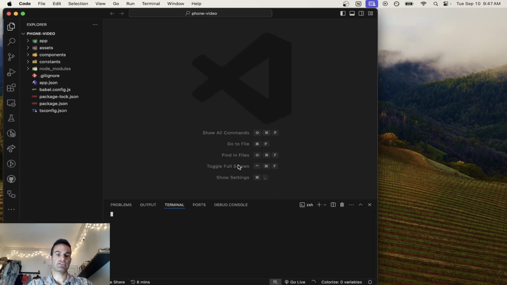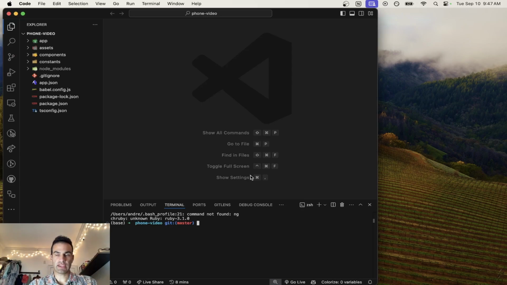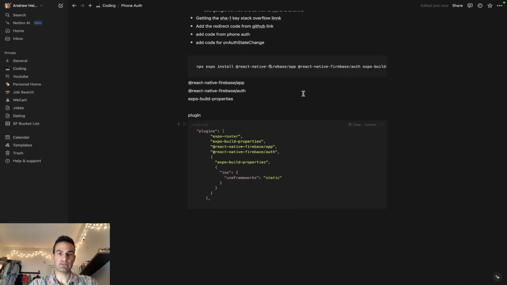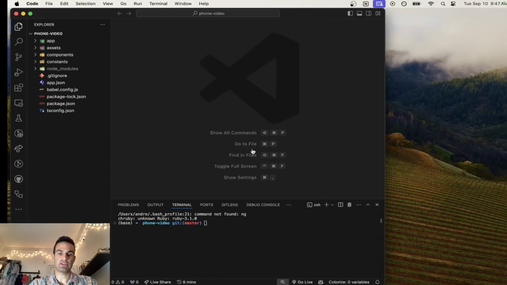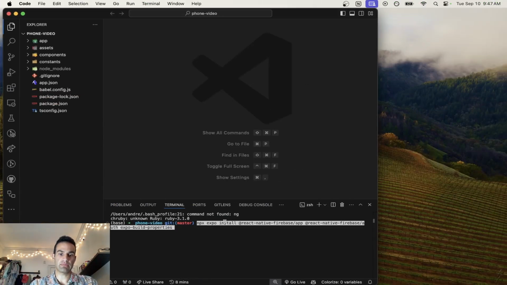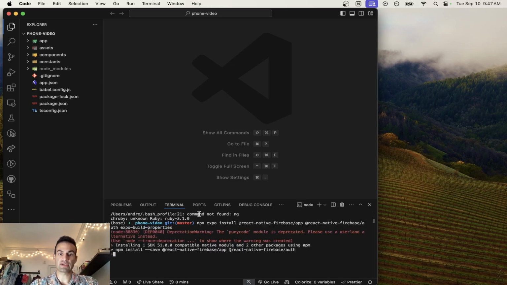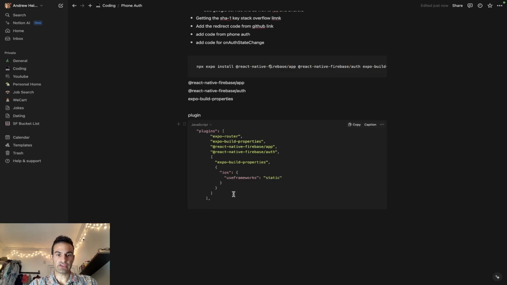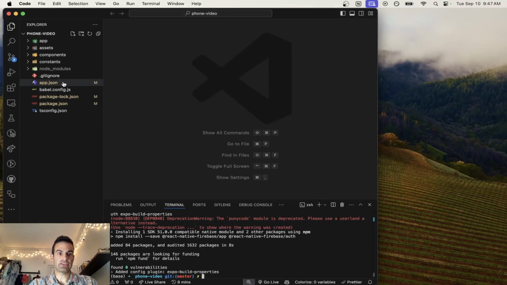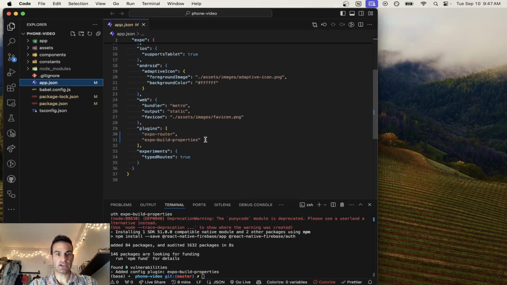Then we're going to open up a terminal, and what we can do is run npx expo run:ios and get our simulator going, but before that, just to save time, we're going straight into installing the dependencies. We have React Native Firebase app, the auth, and the expo-build-properties, which are all necessary for incorporating Firebase. Once those are installed, we also have to change our plugins array. Basically, this will edit the native code.